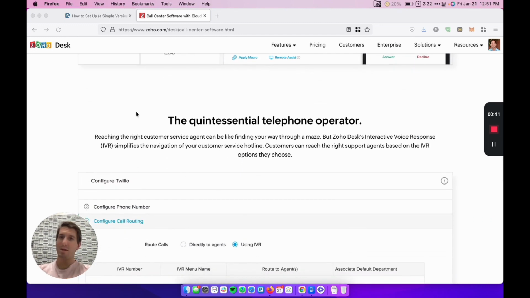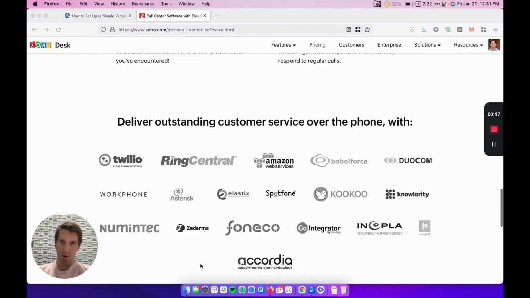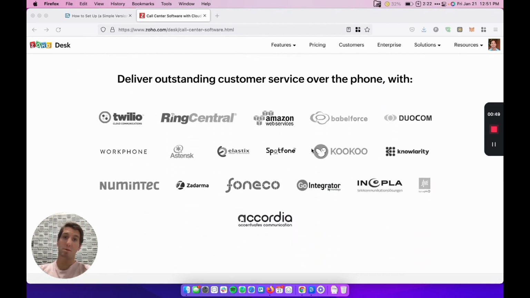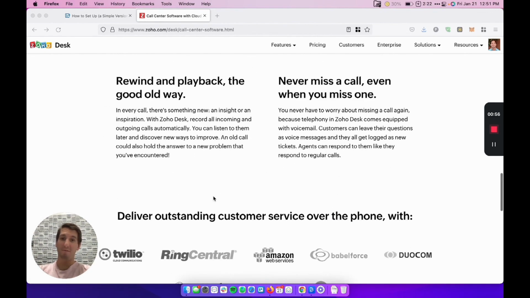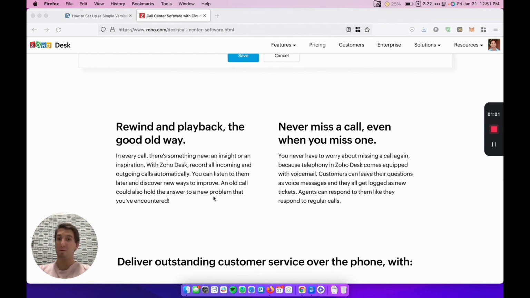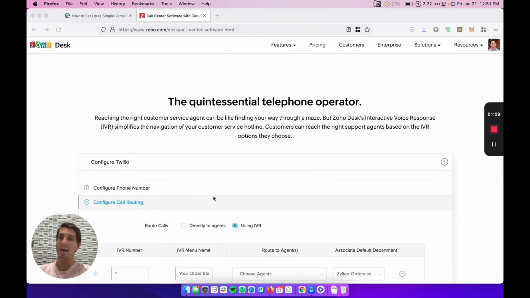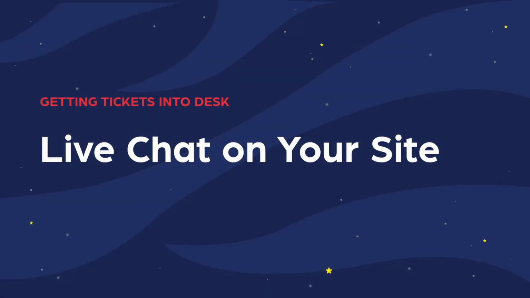Honestly, we'll link to this picture. It's not incredibly straightforward, but most cloud phone providers have the ability to integrate with Zoho Desk through Zoho's telephony platform. So if this is something that's vital for you, you can go do your own research and reach out to us when you have questions, because we have implemented this and done this before. I'm sorry, I just can't really do it in a demo environment.